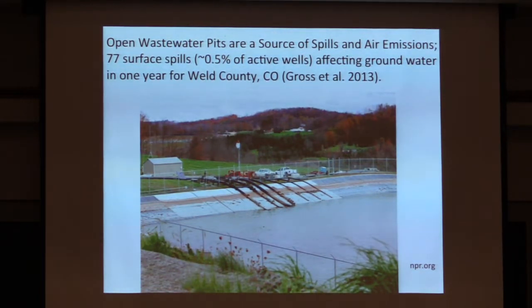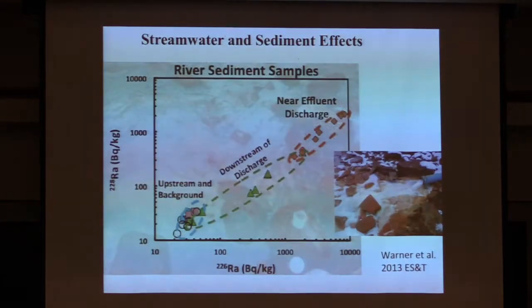And then they also looked at the ability to remediate those spills. In most of the cases, about 80% of them, a year or two later, were back to normal. But this is one of many reasons why the open wastewater pit model for this is not a good idea in my opinion.